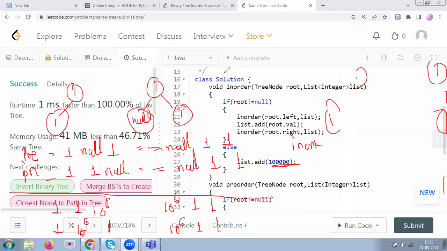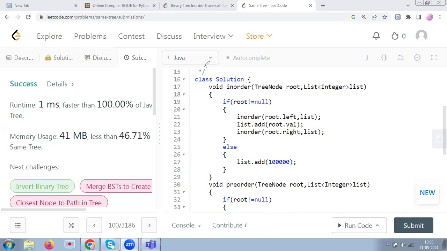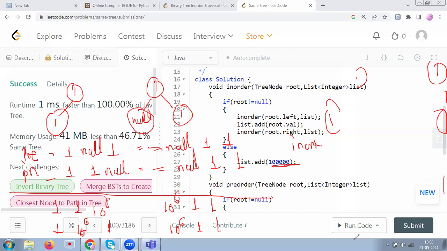Cross verification, I have put the pre-order also along with the in order. With in order, it was passing the test case for a few, but for a few it was not. So that's why I have added it. I think our code will still run without the else condition. Okay, let me check if it works.